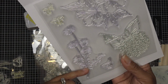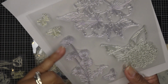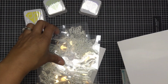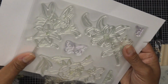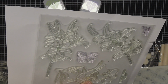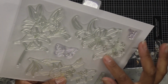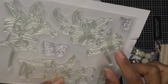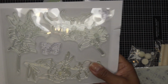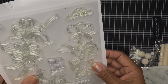And then over here we have daisies, maybe, right? We have little insects like bees and butterflies. I know it's a little bit hard to see because they are kind of light color on the carriers, but the pastel colors they used are beautiful, like lilies. Look at this guy. Oh gosh, like dogwood? That's the one, isn't it? I always forget flower names, like I've seen them, but then I start mixing them up. A beautiful cabbage rose kind of flower, a peony there.